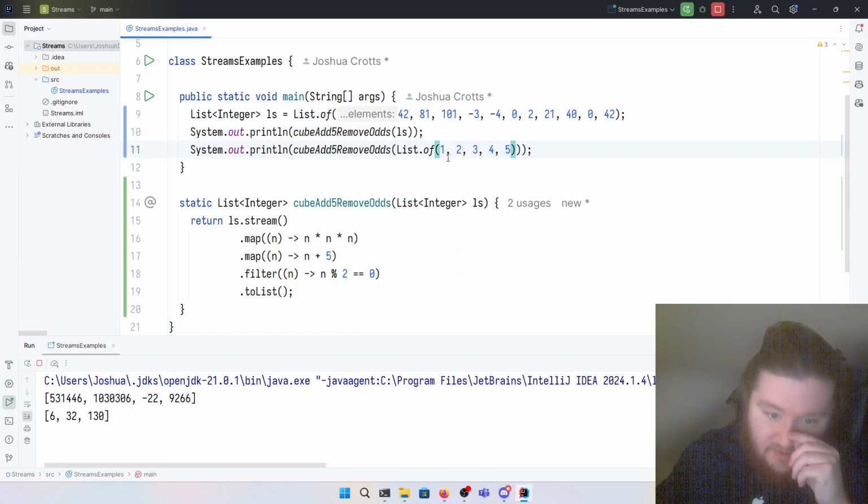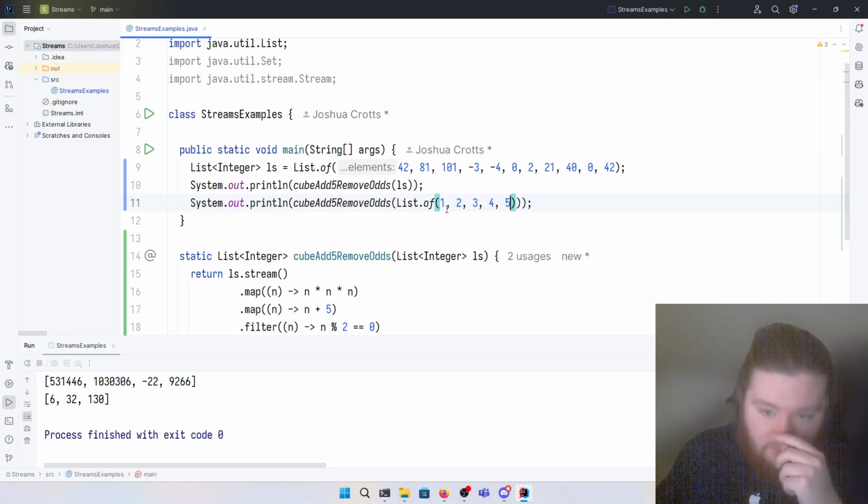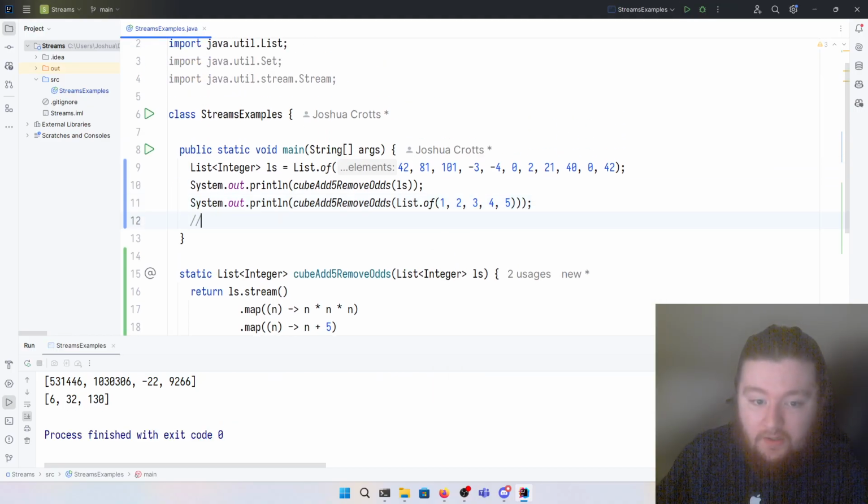So this should get us, well, 1 cubed is 1, and then add 5, that would be 6. 2 cubed is 8, and then we add 5, so that would be 13. 3 cubed is 27, so if we add 5, that would be 32. 4 cubed is 64, so we add 5, that would be 69. 5 cubed is 125, plus 5 is 130. Okay, so we remove the 13 and the 69 because those are both odd.